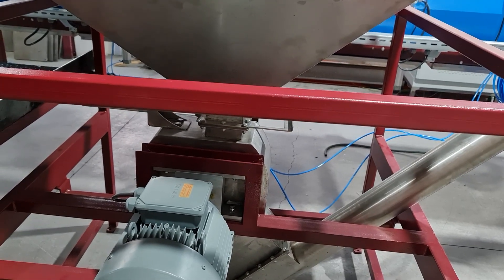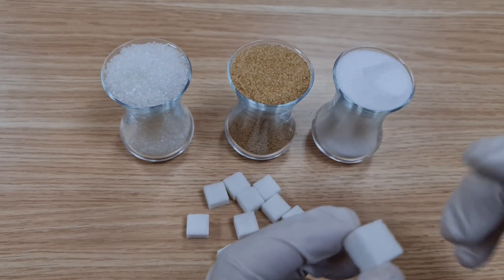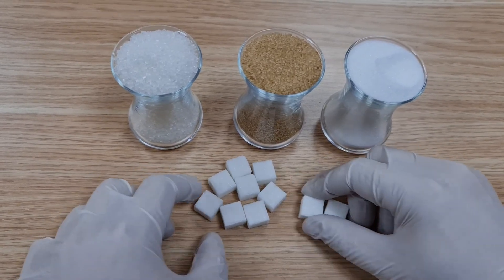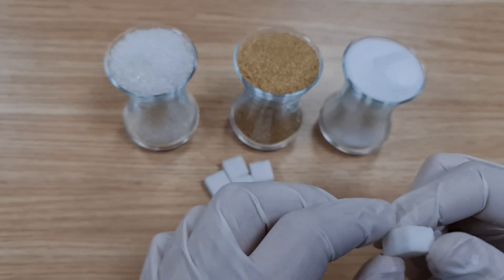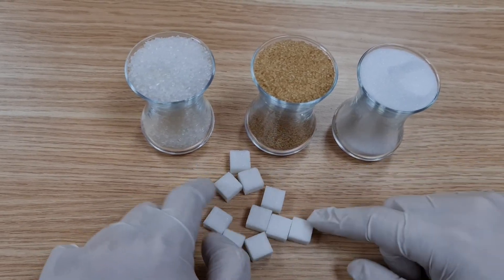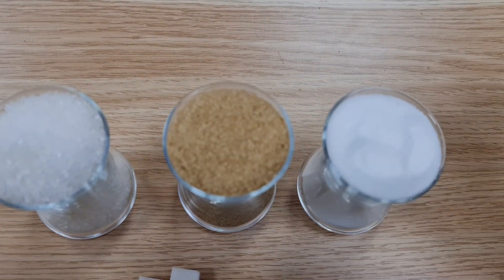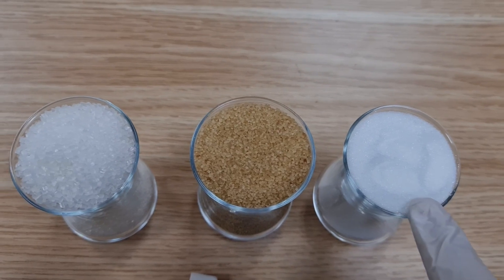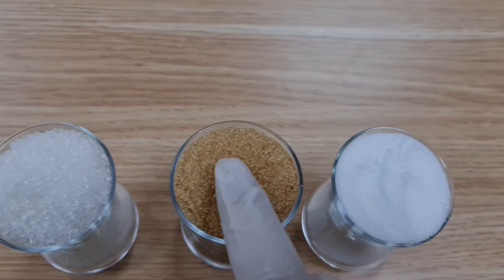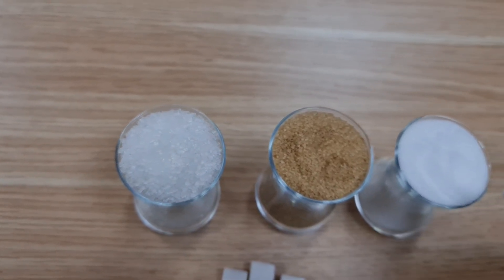And now, we are going to show you the cubes. These cubes are made from granulated sugar from Turkey — this is a beet sugar. We passed this sugar through the crusher. The shape and corners of the ideal-looking cube, as you can see, are uniform. We would like to show you granulated sugars with different crystal ratios. This is a granulated sugar produced in Turkey from sugar beet to European standards. This is a granulated sugar produced from sugar cane in Brazil — the crystals of this sample are even larger.